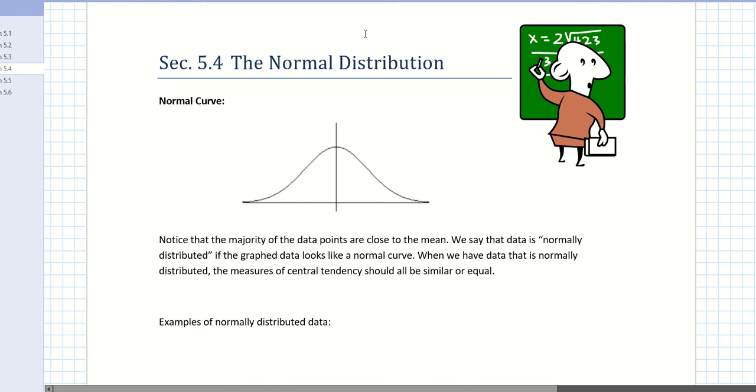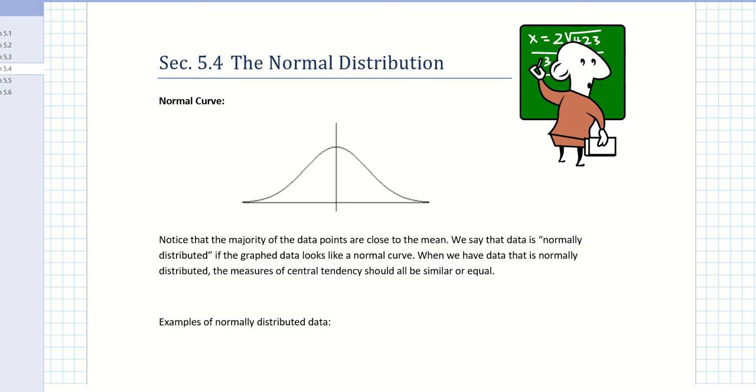So in this section we're going to be looking at section 5.4, which is the normal distribution. A normal distribution is basically a histogram that, once you stack all the bars next to each other, is going to look like this pattern shown right here. Even though the bars are not shown, because this is just the outer shape, this is called the normal curve, so it does not show the actual histogram bars.